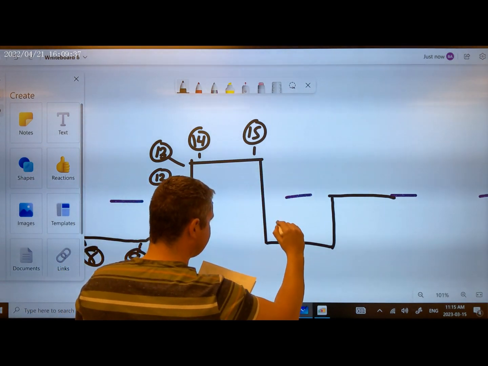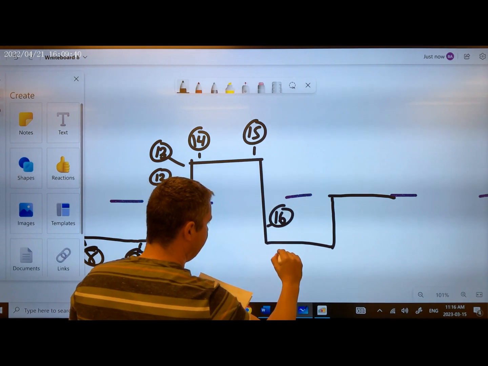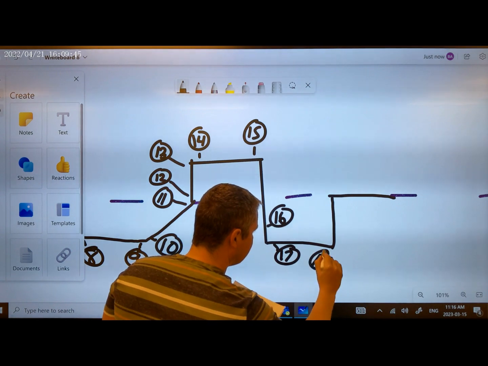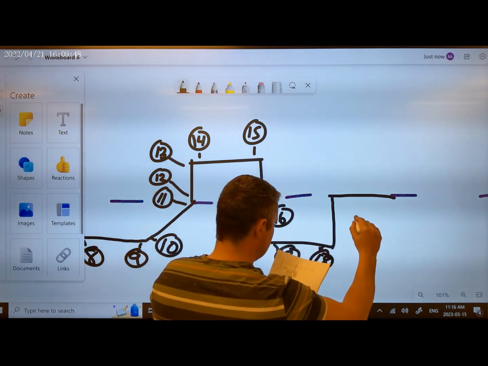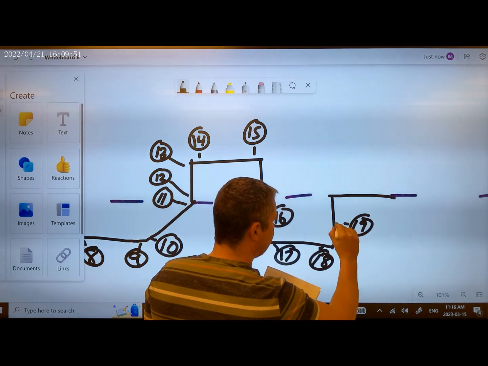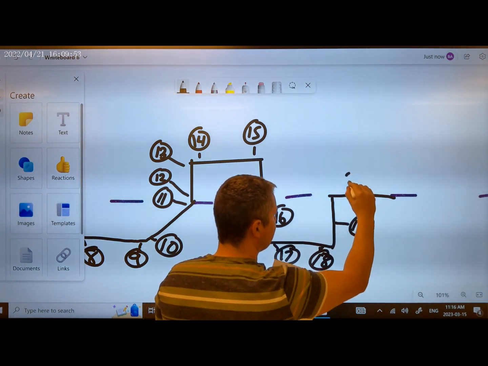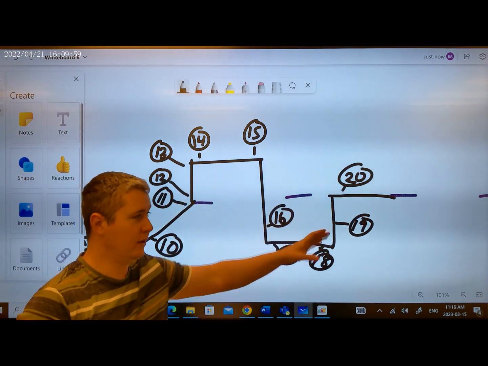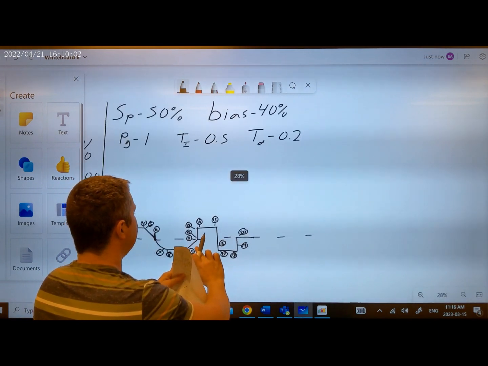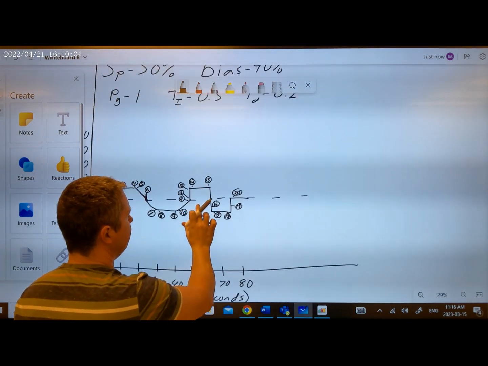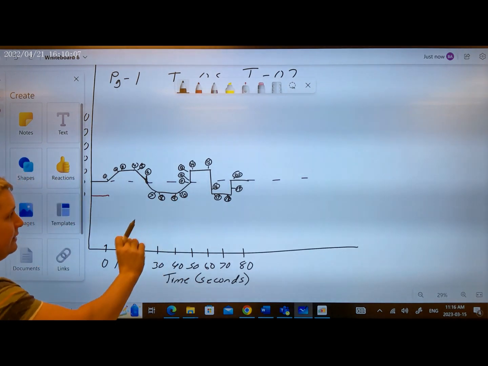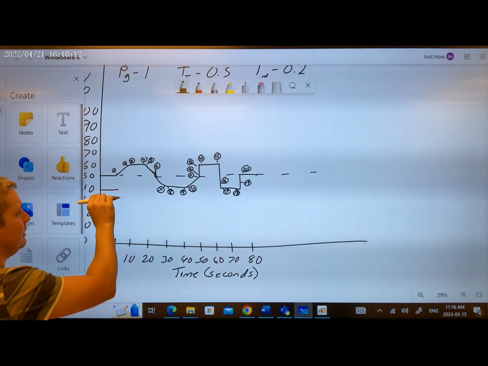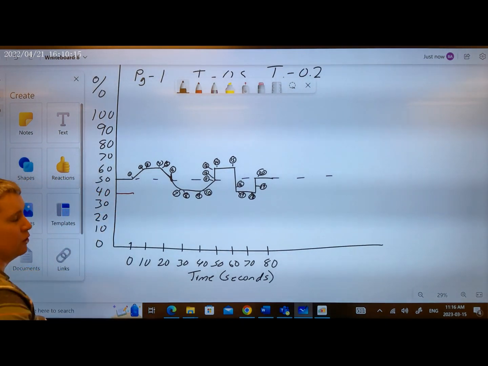Then we're going to look at when it goes on this ramp, when it goes on the flat, when it comes to the end of the flat, when it comes to that ramp, and finally ending with our endpoint. Okay, so we have 20 different points that we are going to hit along this line. So we're going to come over, we're going to look at number 1. As soon as it is coming along, its error is 0 currently.